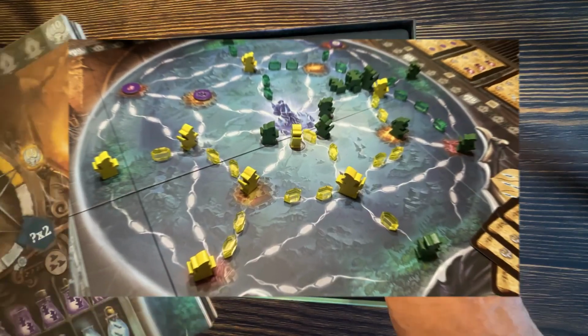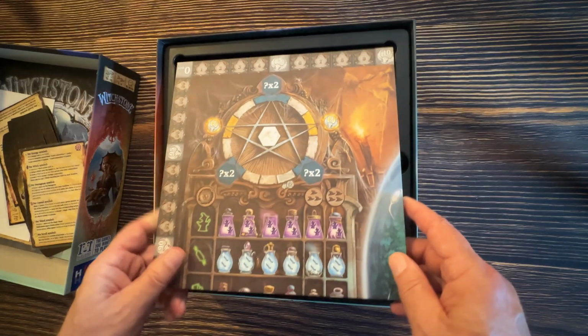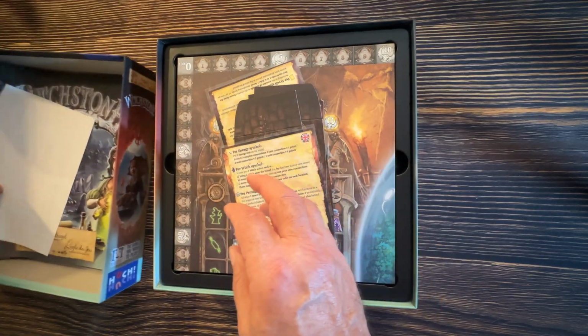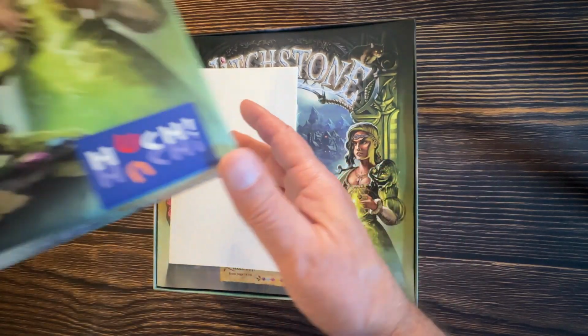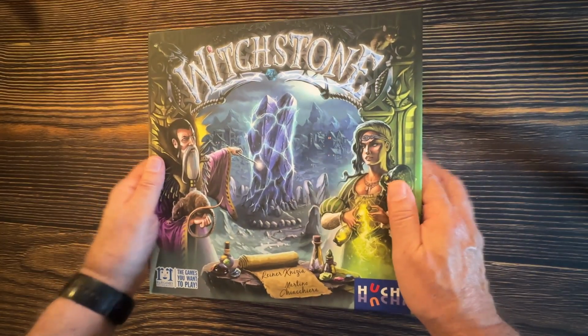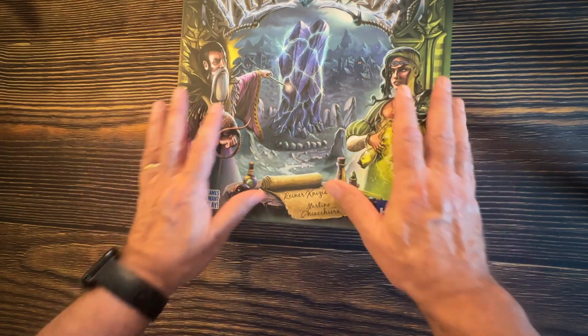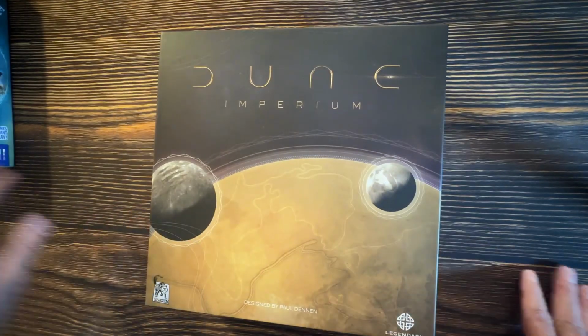I love the theme of it. I love that they bothered to give it a theme that was interesting and fun, like magic. I enjoy that stuff. And that, ladies and gentlemen, is Witchstone, a game by Reiner Knizia and Martino Chiachira. I think that's how you say his name. Published by R&R Games and Hutch Games, and it's so much fun to play. That's Witchstone.